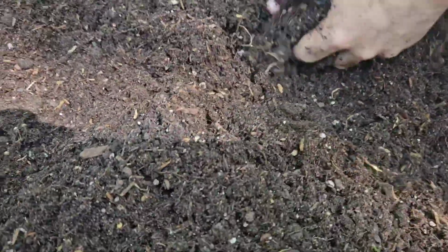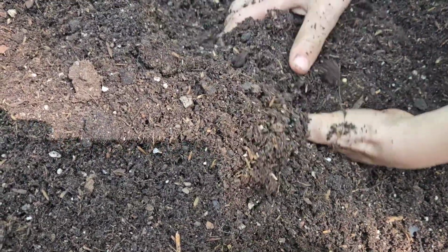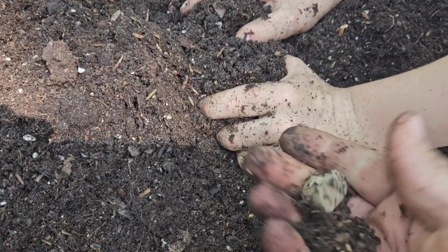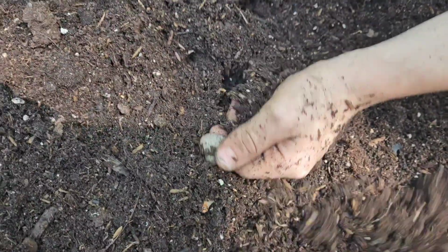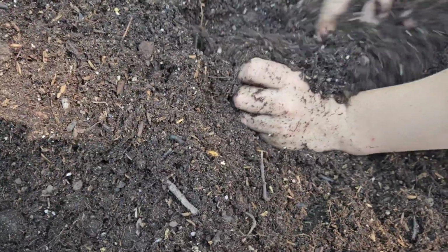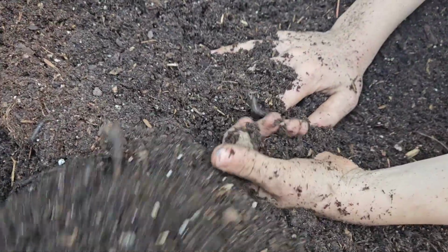So what we're going to do is get some compost from the pile, and we're going to add that in here. Oh, look at that, Bubba. A lucky stone. But we're going to go ahead and add that in here. And then we'll start dividing up our pots and seeing who gets what.